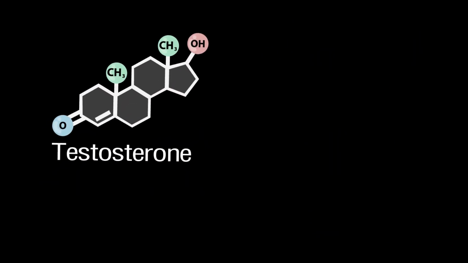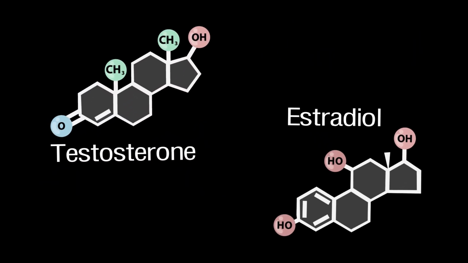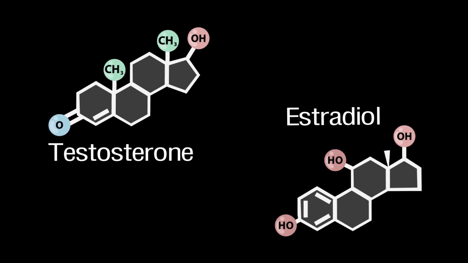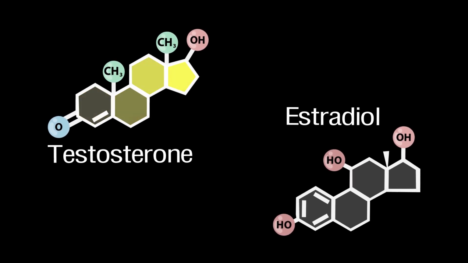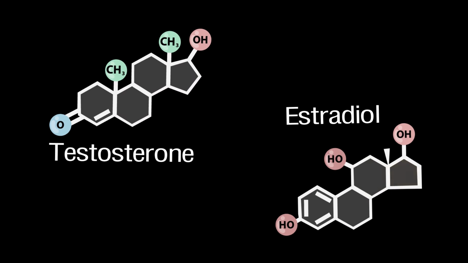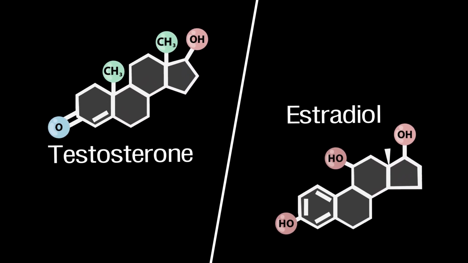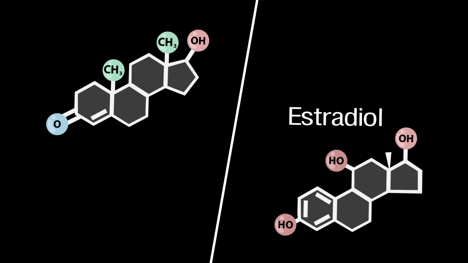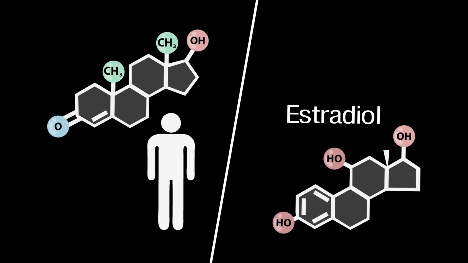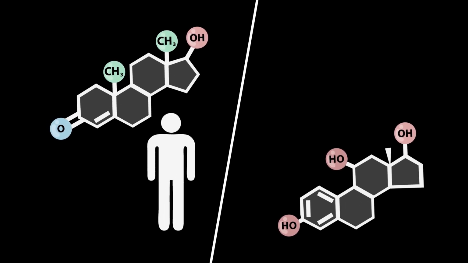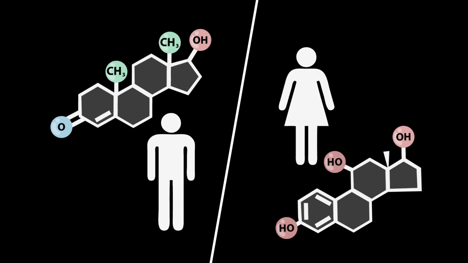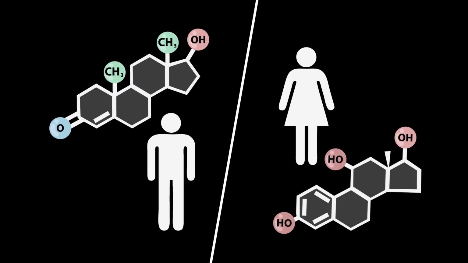The functional groups in testosterone and estradiol are common in chemistry. They both have a similar chemical structure, but two drastically different functions. When looking at these steroid sex hormones, we see that testosterone plays a key role in male development, while estradiol plays a key role in female development. What causes these functional differences?